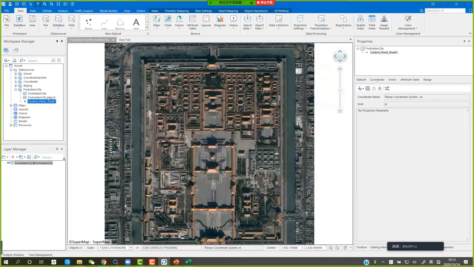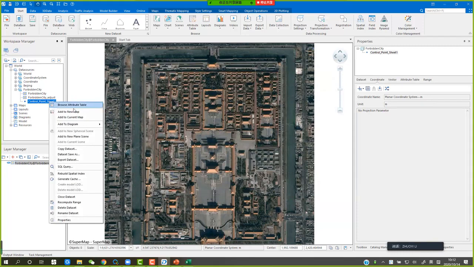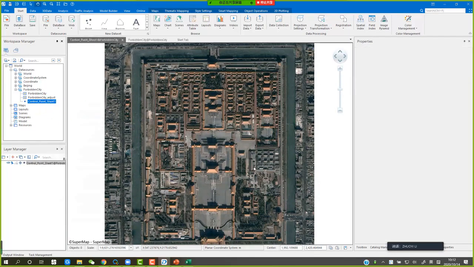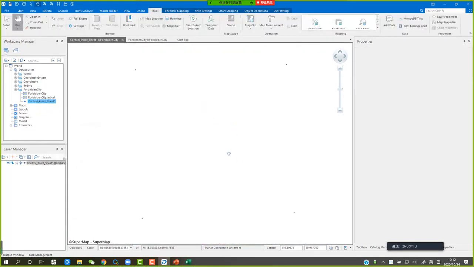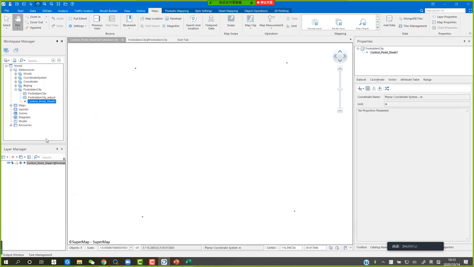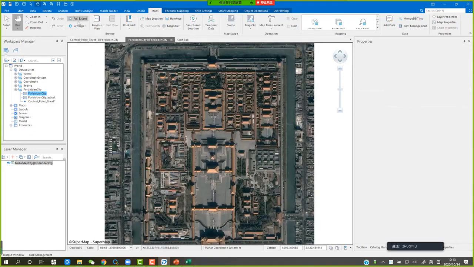Okay, and we can see the control point dataset. There are four points, and we can see its properties to review the coordinates. There is no coordinate system, so let's do the data registration.